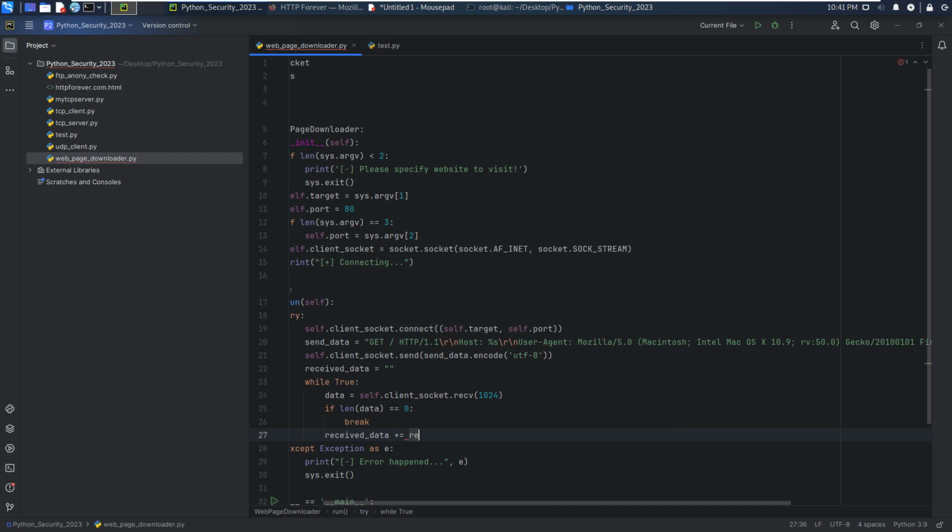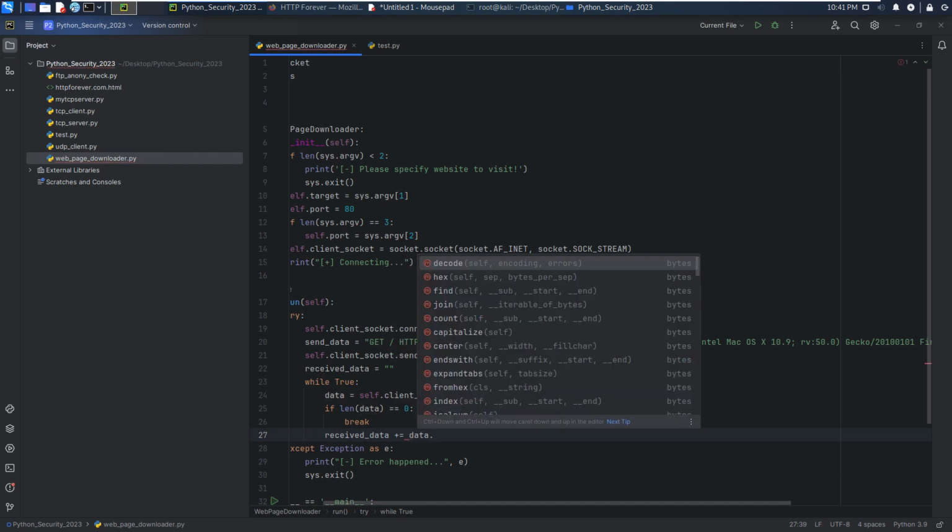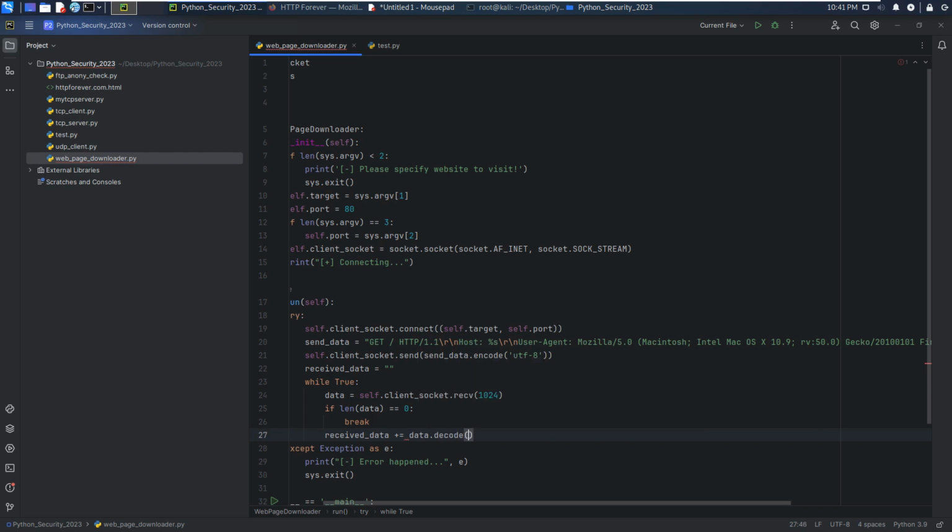However, the data should be decoded before we do the concatenation. Okay, so decode with UTF-8. All right, I think it's correct.